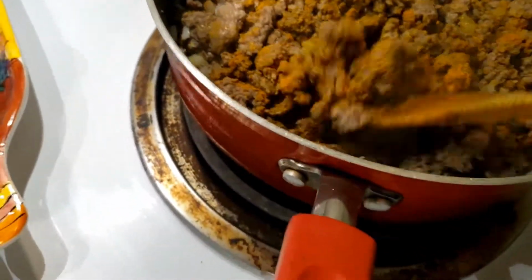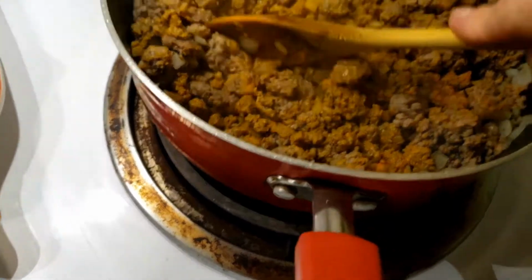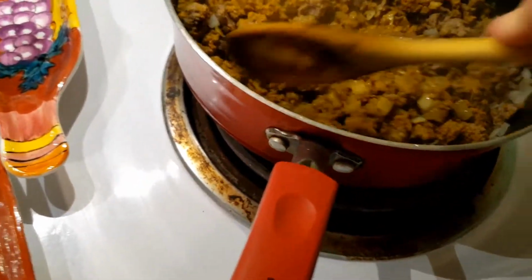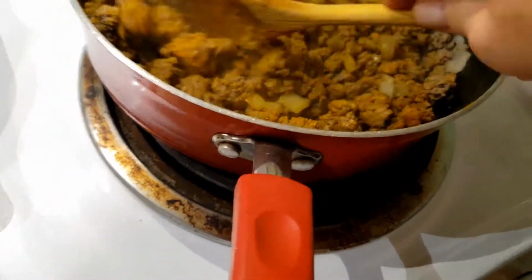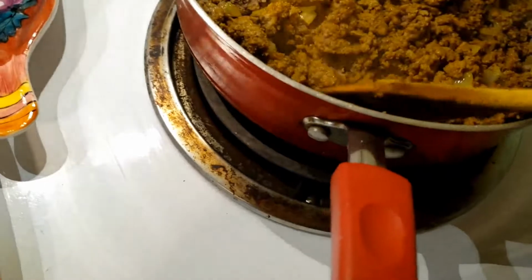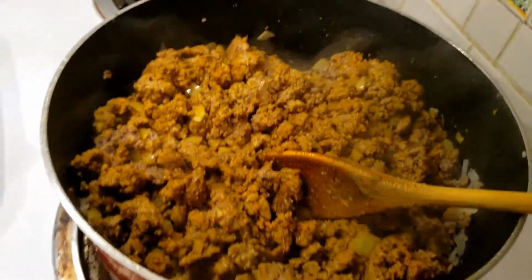Love the smell of onions cooking. And this is going to just continue to cook so those onions can get done. I don't mind raw onions on a hamburger or in a salad, but if I'm having onions in a casserole, I don't want them crunchy. Potatoes are going. Okay, so this is where we are right now. We'll have a little more to do in just a bit.